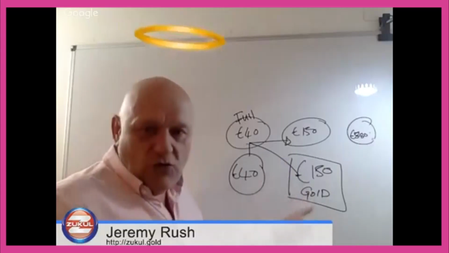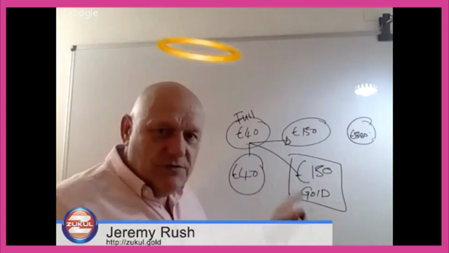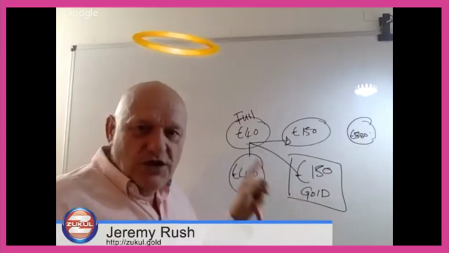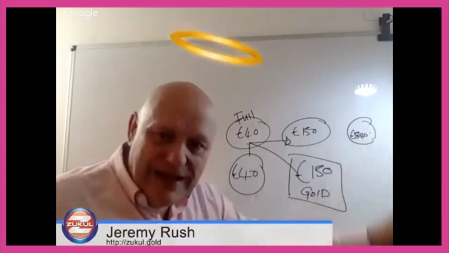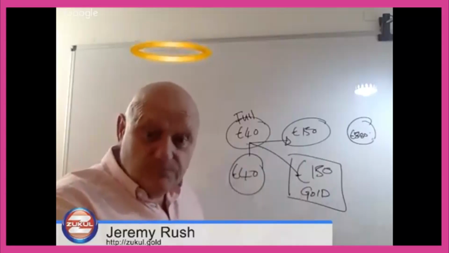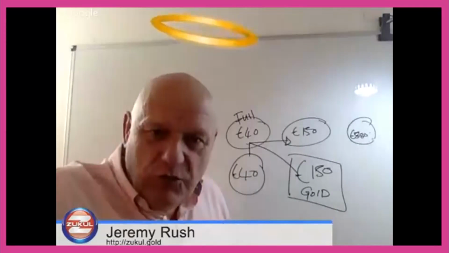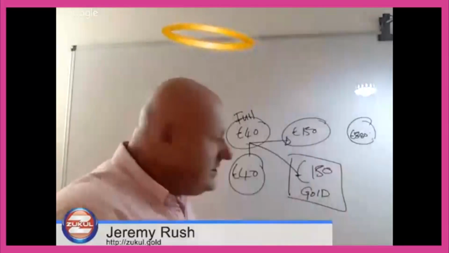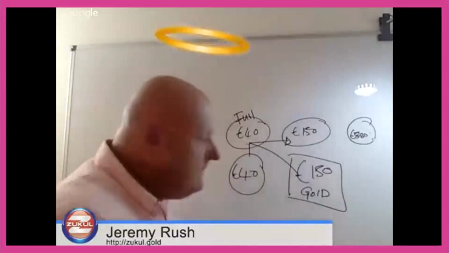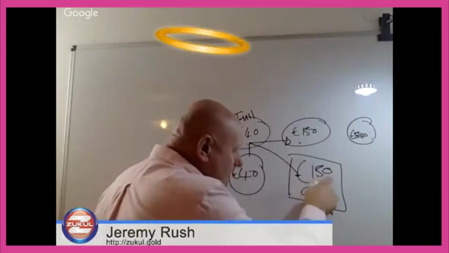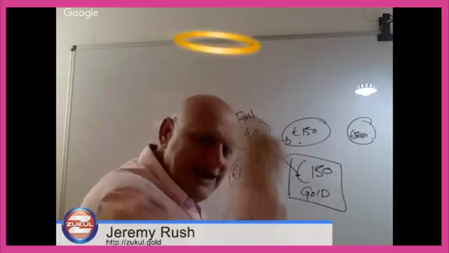Okay. Now, if you don't want the gold, which I'd think you'd be complete and utter bonkers if you didn't want the gold, you could liquidate it, sell it back to the company, or have it delivered home and sell it to me, sell it to the bloke down the pub, sell it to the local pawn shop, sell it to the jewelers, wherever you want to sell it. You can liquidate it anytime you want. But because you were already in that coin, it puts that 150 in the value of gold into your back office.